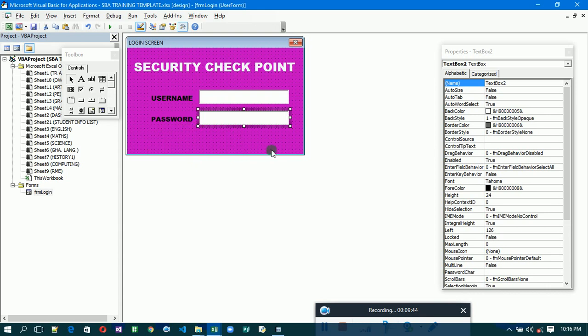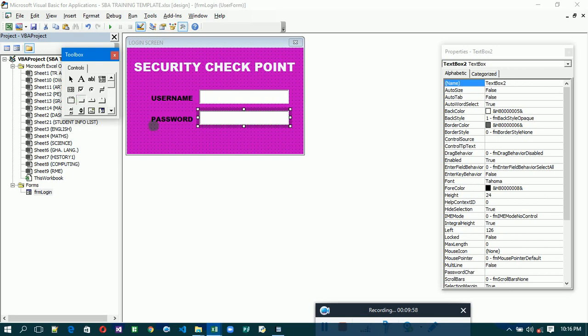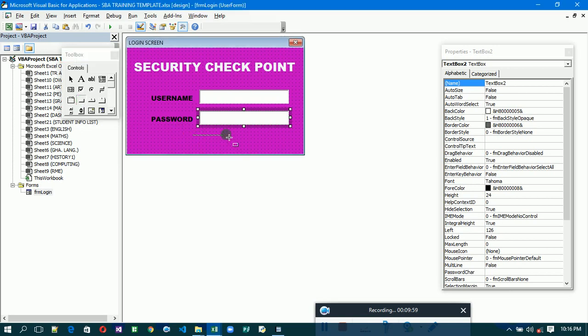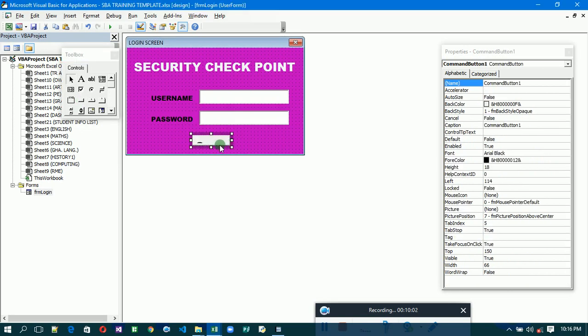Now what is left is for us to add our buttons. You are going to add the login button and the exit or cancel button. So you go to the toolbox and add a command button. You click on the command button, then you draw your command button here. Let's give a name to the command button.